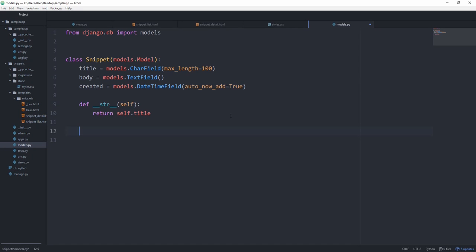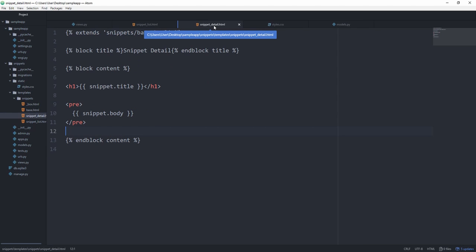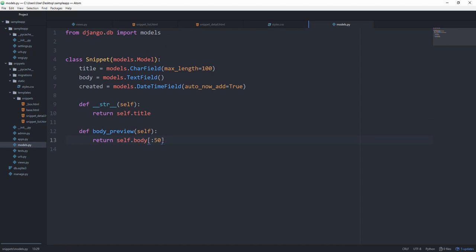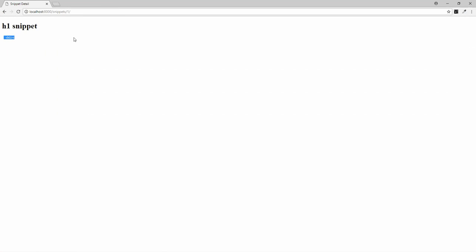Nice. And back to our snippet model, we can of course add more methods to this if we wanted to. Let's just create one called body_preview. And this will return self.body. But of course, it's not going to return all of the characters, just 50 of them. And when calling our method inside of the template, you don't actually need to use the brackets as we always do, but just simply type in body_preview. So just for demonstration purposes, let's set this to only 5, and you will see only 5 being printed out.